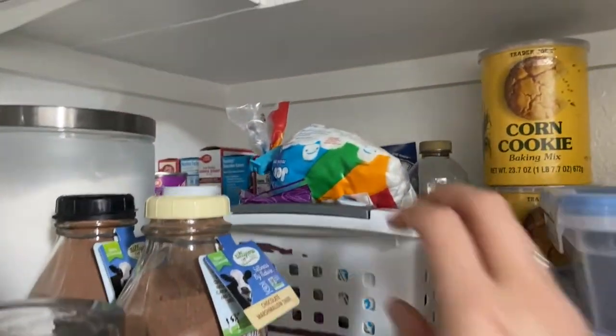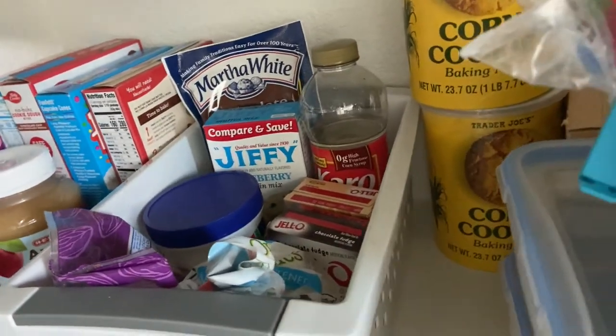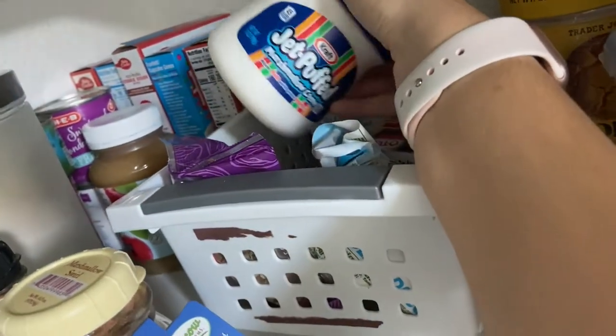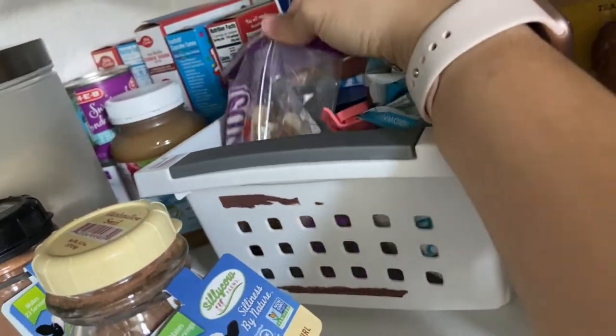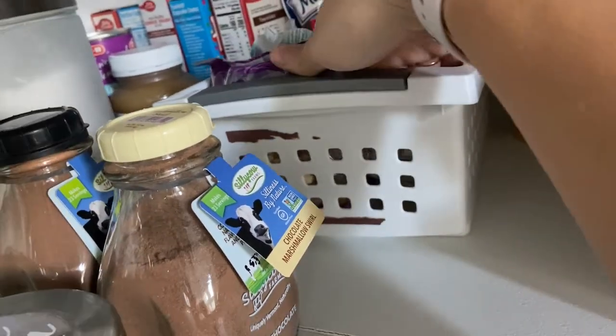I'm not gonna go through this whole basket, but I will show you kind of what we've got in there. We've got pudding mixes, muffin mixes. I got this to make a s'mores pie that I never ended up making. So at some point I will make a s'mores pie. Got some almonds for various things. Coconut for various things.